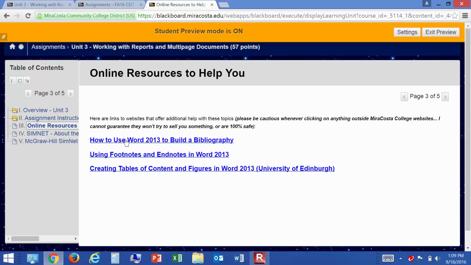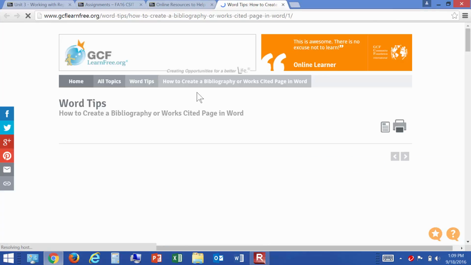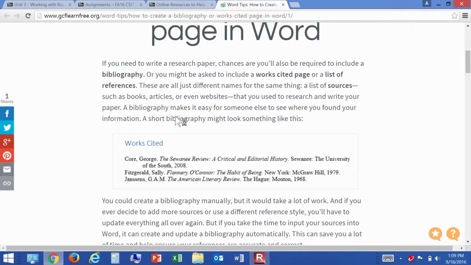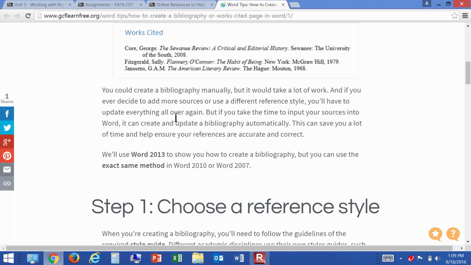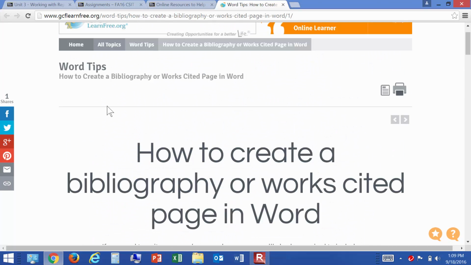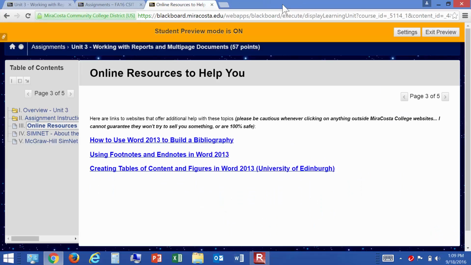So when you click on one of these links, as you click, a separate tab web page opens up, and you can then go through, scroll through, and read whatever the supporting resource is. When you're done reading it, just go up to the top of your screen and click to close that extra tab or web page, and you can do that with these three different sources for you.